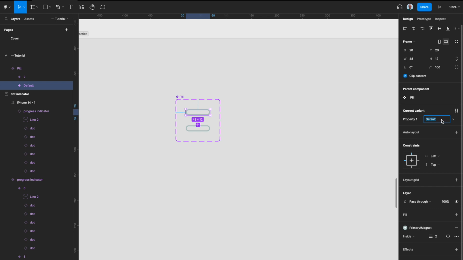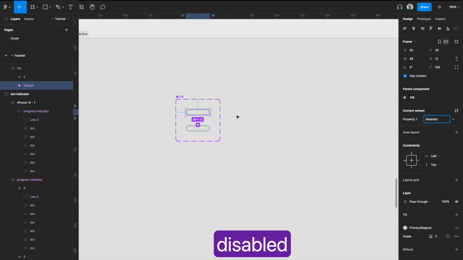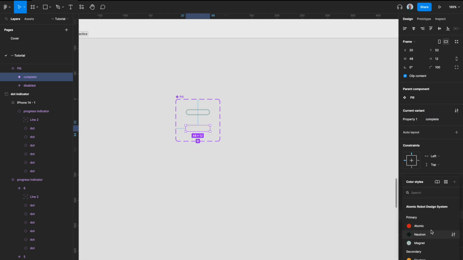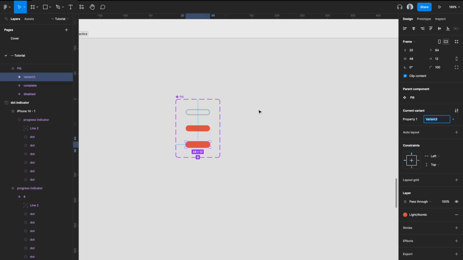So we're going to call this disabled for the time being, and then we'll call this complete. Let's see where we go with this. And we're going to take away the stroke, and let's make it a fill of this. Okay. And then now we are going to make yet another one.